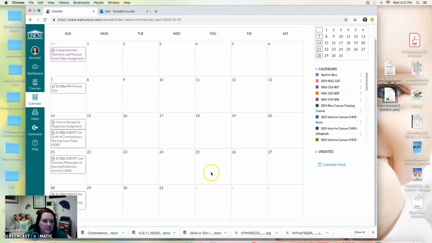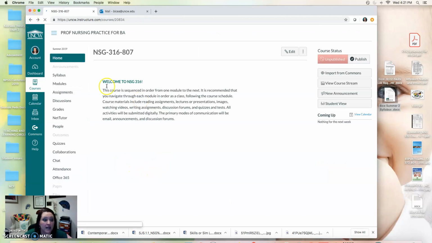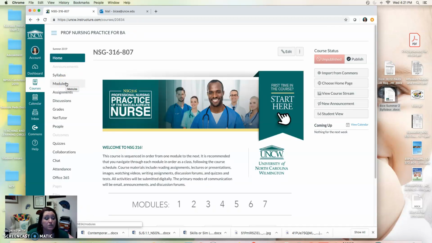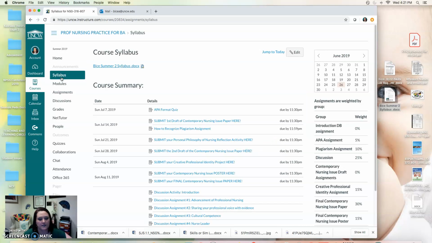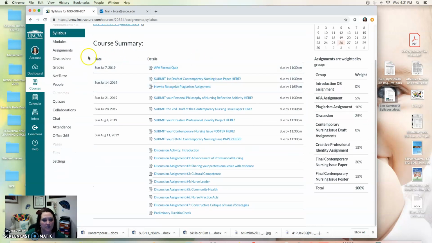It's a really nice little function that will give you a quick glance of what is due in the class without having to review in depth in the module. Again, you do still need to review the modules, review the assignment descriptions, and also, of course, review the syllabus and assignment due dates, but that course calendar is a nice little easy way for you to find out about what the course summary is. And then, of course, you have your course summary here listed with all of the assignments that are due in the class. I think that is probably all I have for you right now.